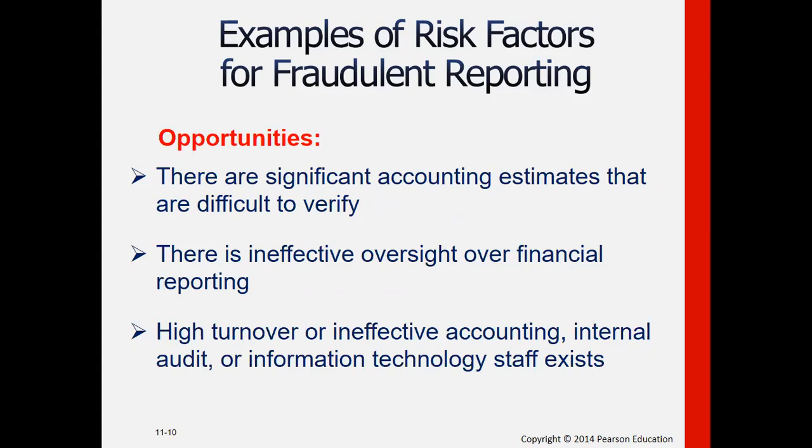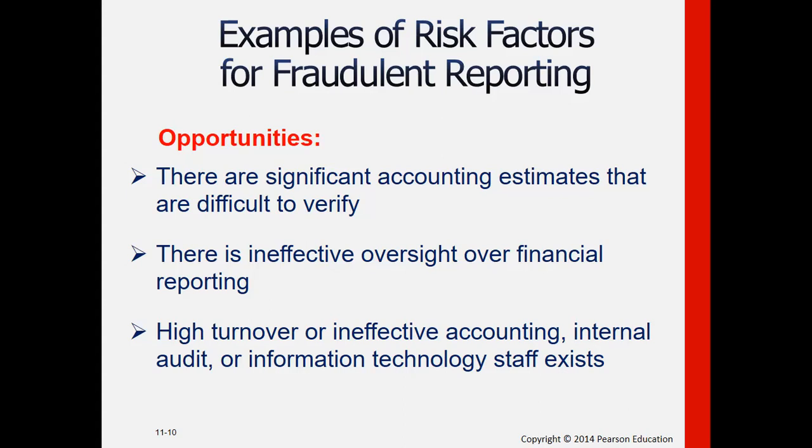Opportunities. There are significant accounting estimates that are difficult to verify. So in that case, that's a situation that would create an opportunity for fraud to occur. Well, estimates are part of accounting, and the amounts and figures contained therein are combinations of exact figures, facts, and estimates. And with that, some could be playing around the estimates because, again, there is difficulty of verification. Then next, there is ineffective oversight over financial reporting.